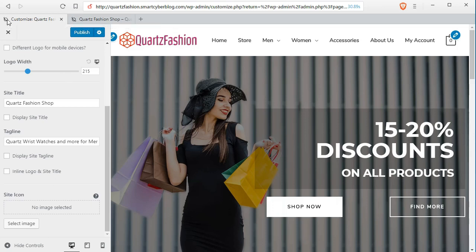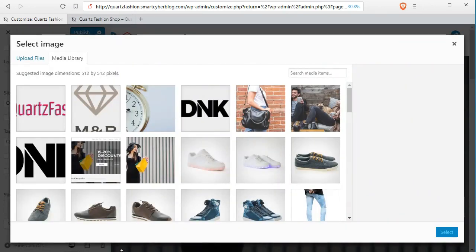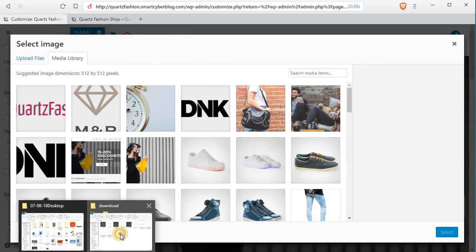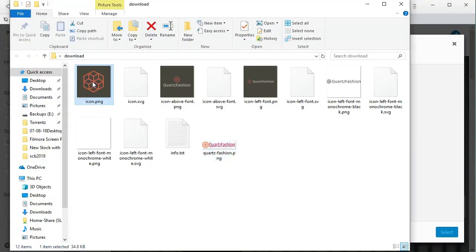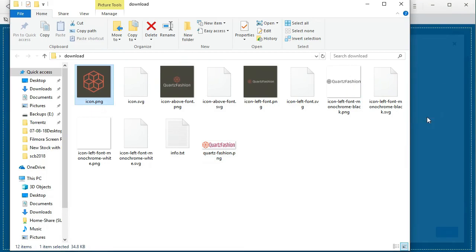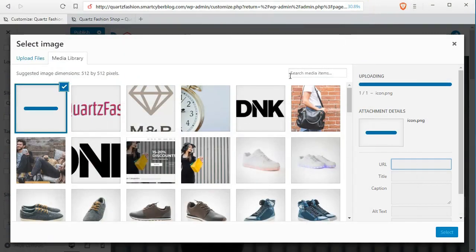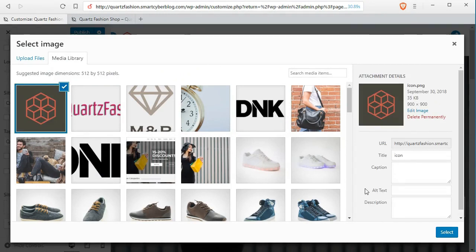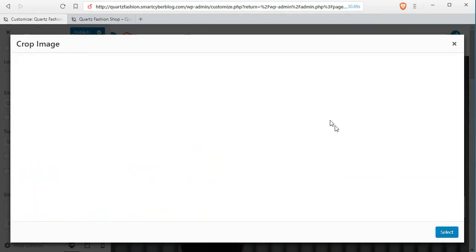Now here is the site icon. Site icon appears in the title bar of any website you have probably seen. We will use our logo and icon from there. Keep in mind this image has to be 512 by 512 pixel.